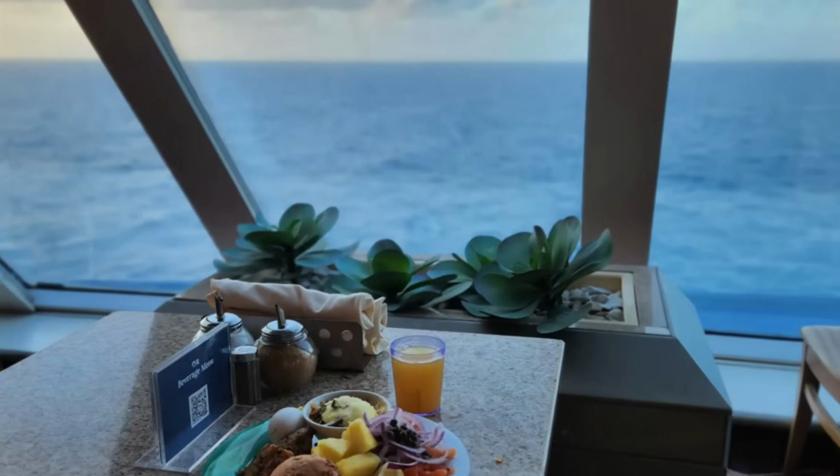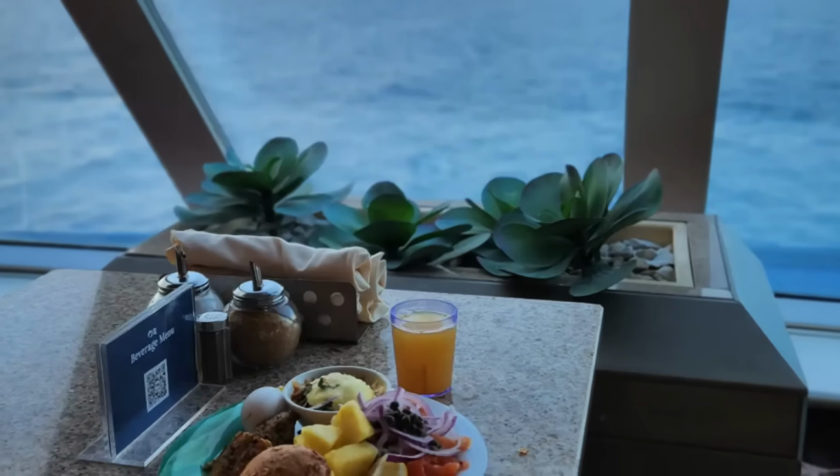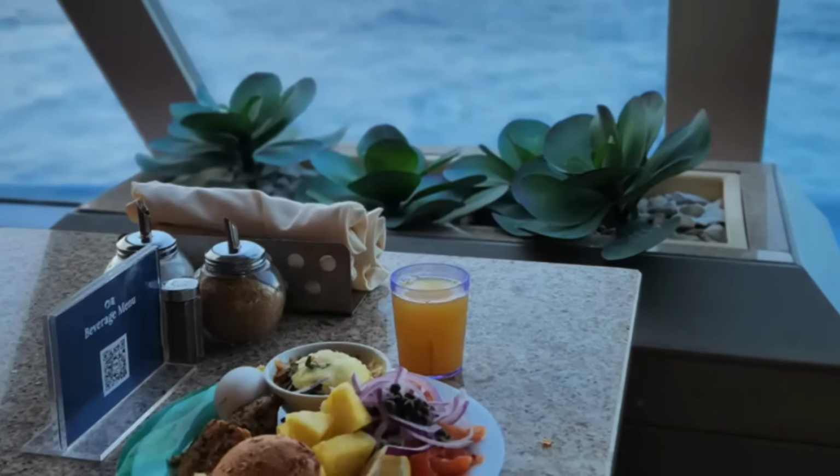One positive thing, that can be found on the Coral Princess too, is that the buffet is located at the front of the ship. There are huge windows looking out into the ocean, which makes for a great view during your meal. We must deduct points for the changes Princess made to the deck plan on the Island Princess. The end result of these changes is that the Island Princess has more passengers with less public space. In our opinion, this completely defeats the purpose of sailing on a smaller ship.